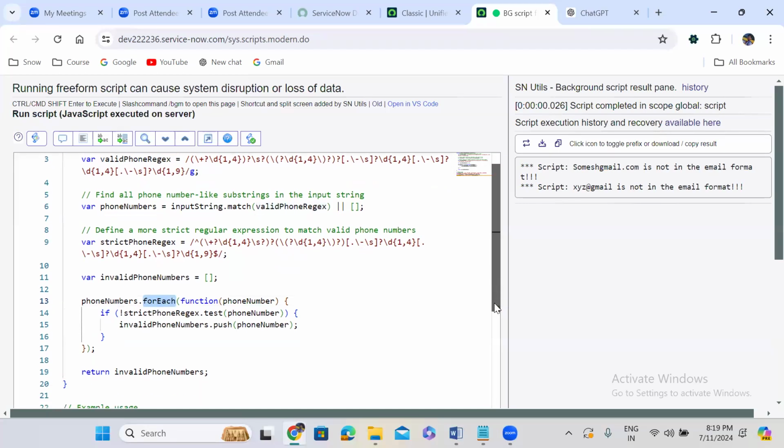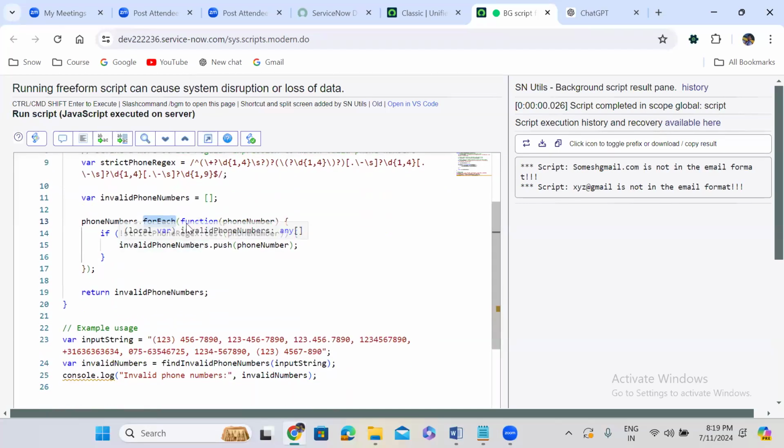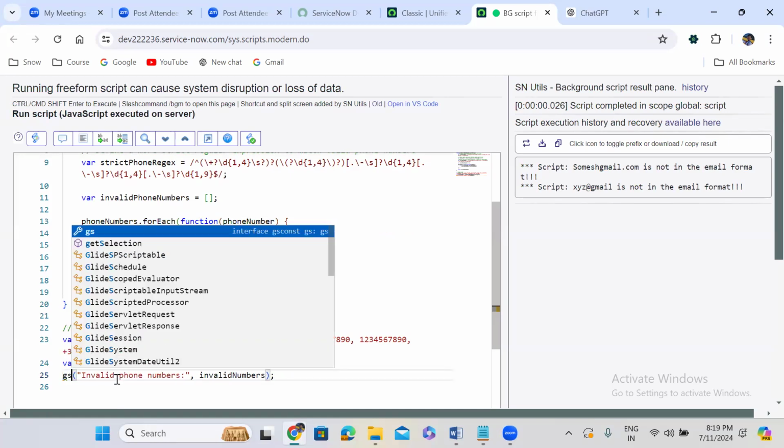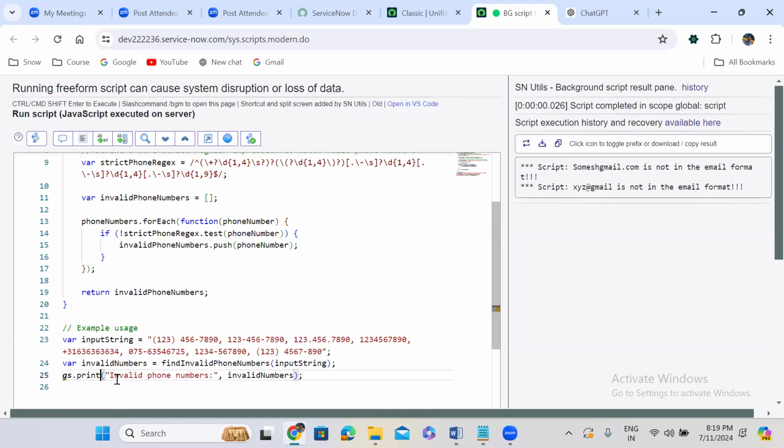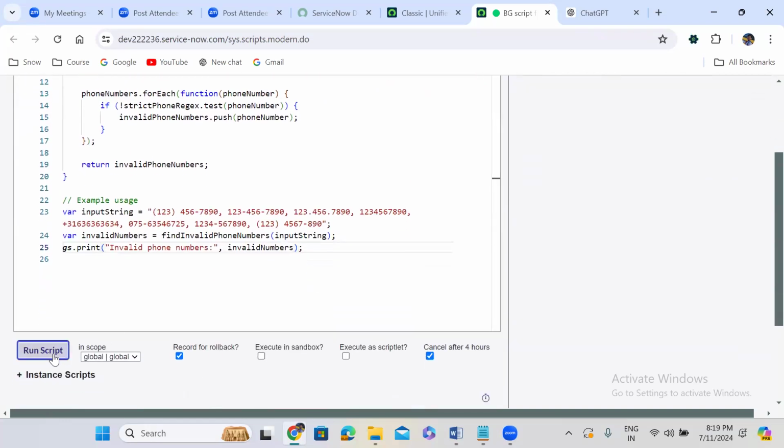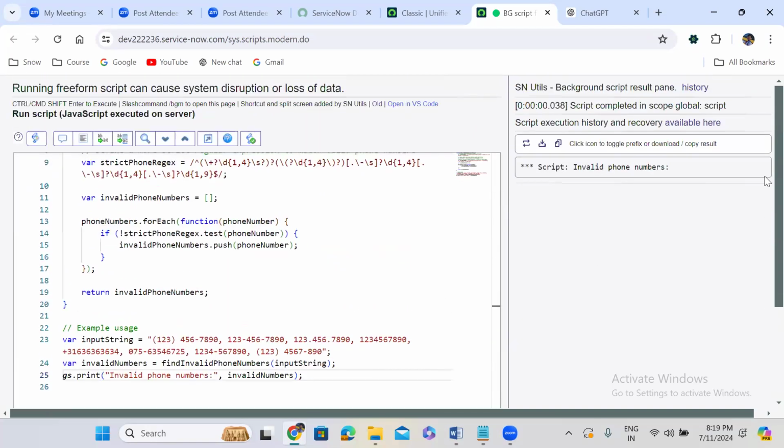So it is checking whether each mobile number is valid or not. It is finally identifying the invalid phone numbers. It says all are valid phone numbers.